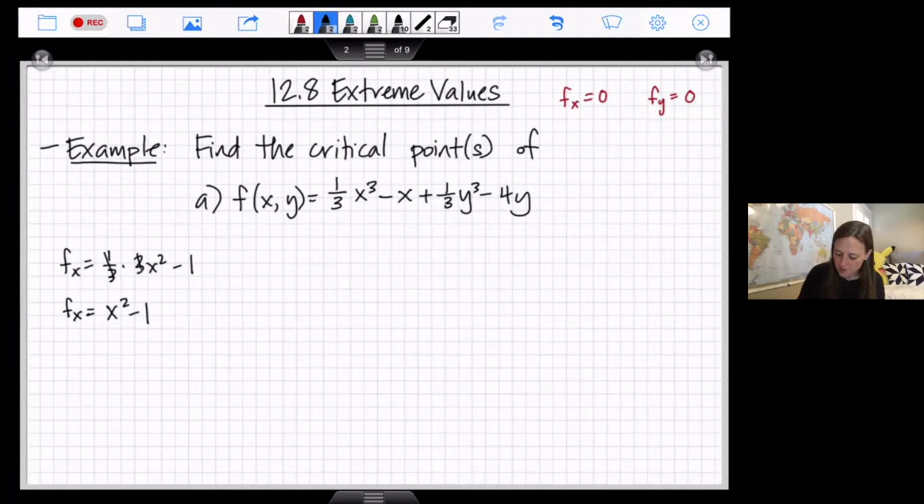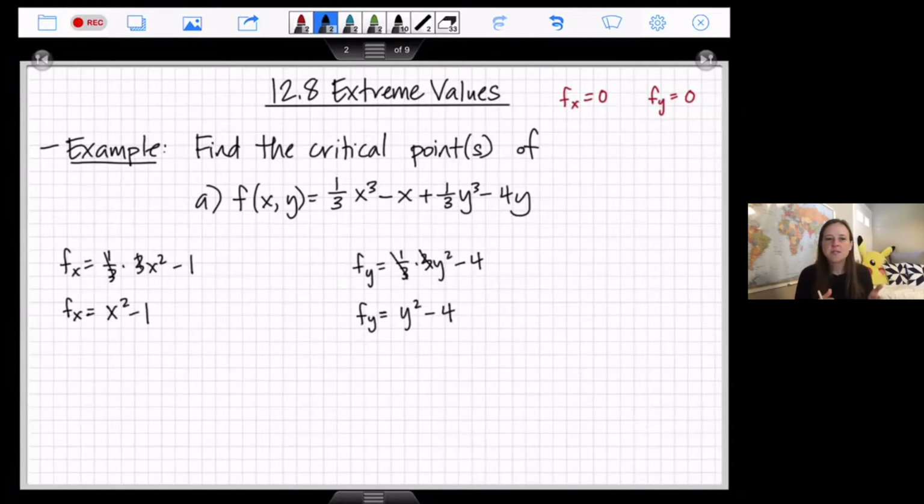Let's come find our partial with respect to y. So again, anything that's just x's is getting wiped out by this derivative, so I'm just left with the y stuff on the right. 1/3, 3y squared, and then minus 4. And again, these lovely pre-rigged coefficients cancel out, and I get y squared minus 4. All right, so we're going to set both of those equations equal to 0. And this one is kind of an oversimplified function because both partials end up just having one variable in each equation. We'll do another one that's a little bit more complicated in a bit.